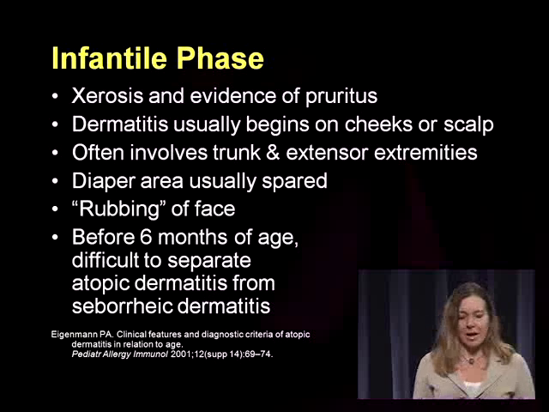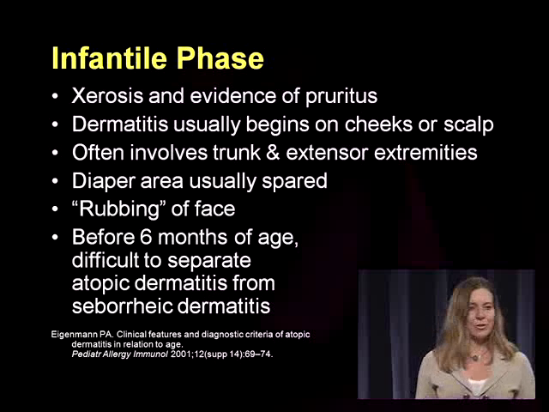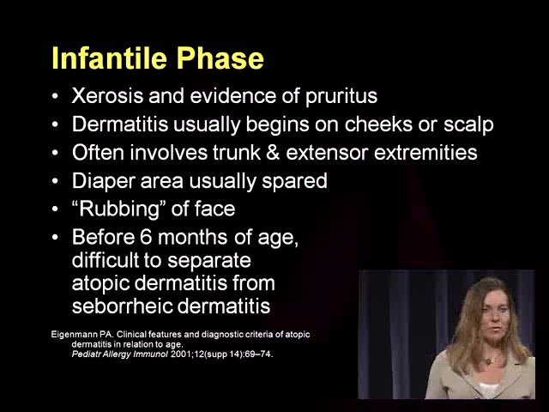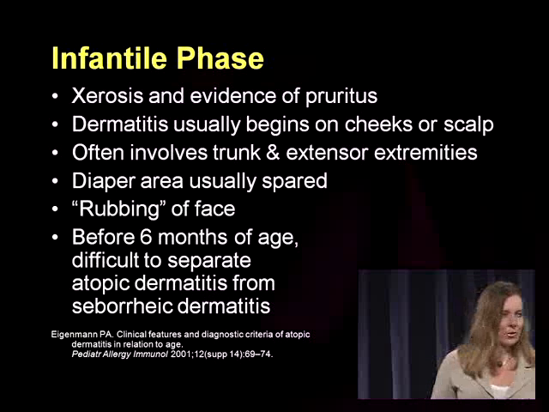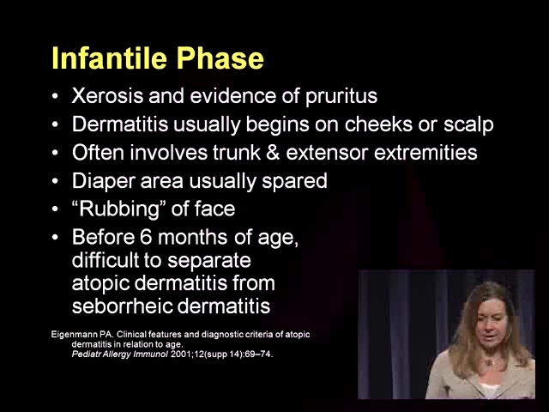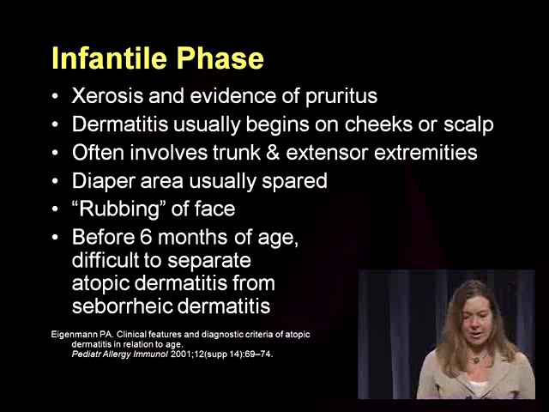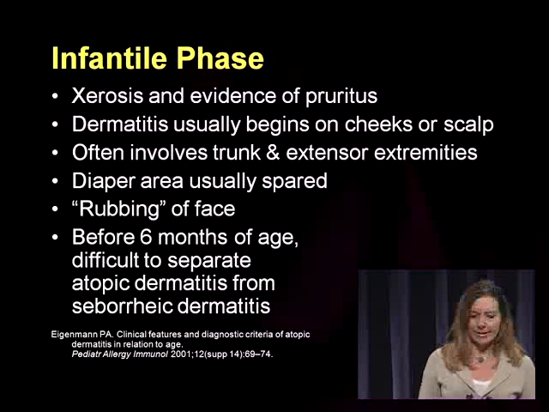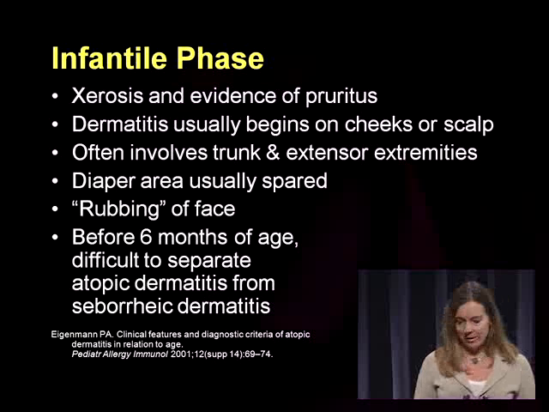Really young infants aren't particularly good at scratching, but they're very good at rubbing. So oftentimes they're rubbing their face, they're rubbing their wrists or their ankles against furniture or things to try to relieve their itching sensation. And I think probably the hardest thing to differentiate in those first few months of life is atopic dermatitis and seborrheic dermatitis, and you'll see some photographs of both. I will say, though, I do think a significant number of patients have an overlap of these two conditions.